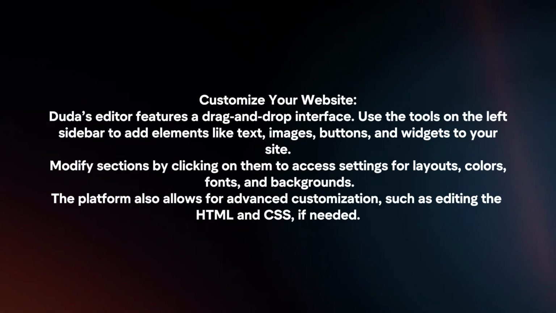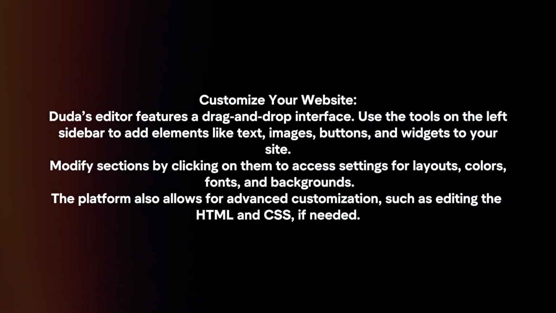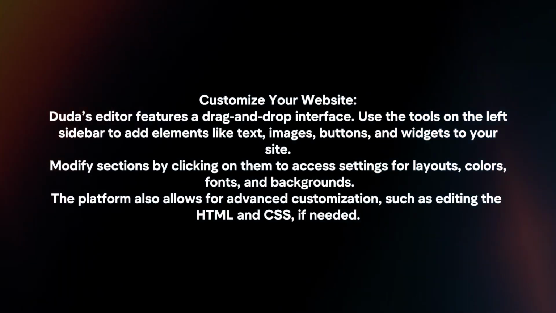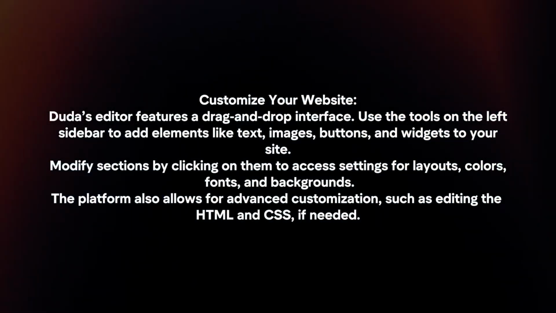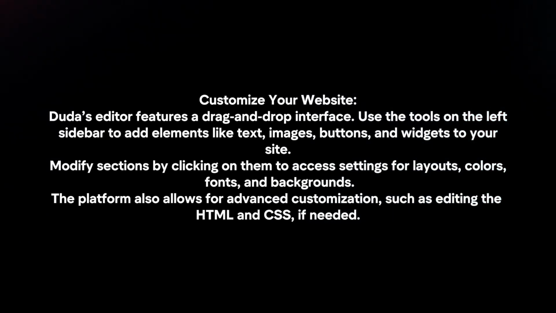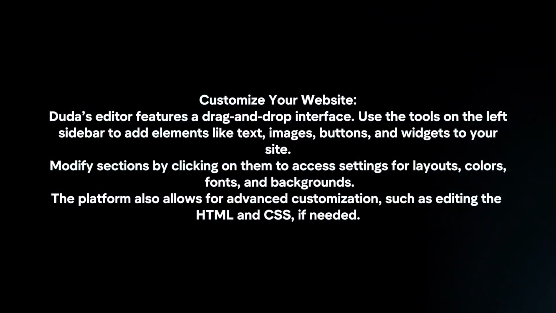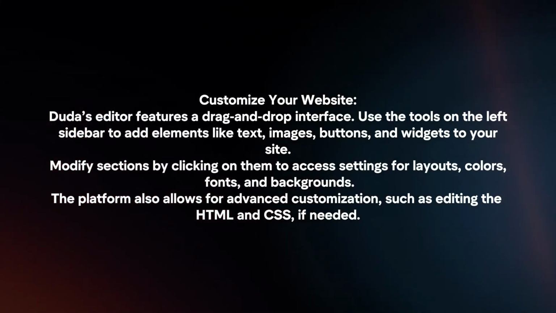Customize your website. Duda's editor features a drag-and-drop interface. Use the tools on the left sidebar to add elements like text, images, buttons, and widgets to your site. Modify sections by clicking on them to access settings for layout, colors, fonts, and backgrounds. The platform also allows for advanced customization, such as editing the HTML and CSS if needed.